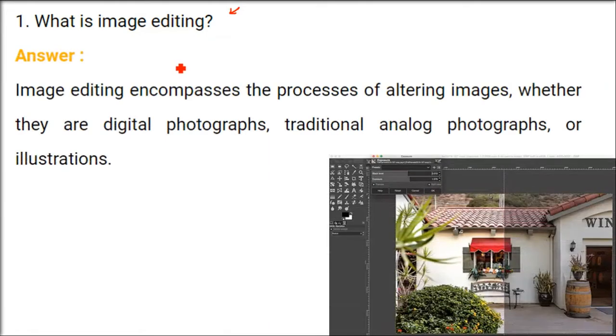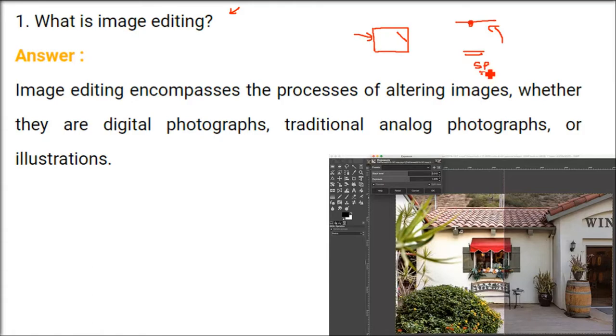So what is image editing? Image editing is simply changing the image. For example, if you have an image, you have taken an image. It has some darkness, there is some blurriness, some part which you don't want. For example, satellite image, here's some part which is not working, like sensor, and you are getting the image, and this satellite is over 800-900 kilometer above. So just to change this one sensor is not possible, but you are getting one line in all the image.